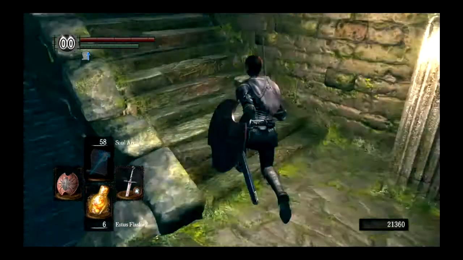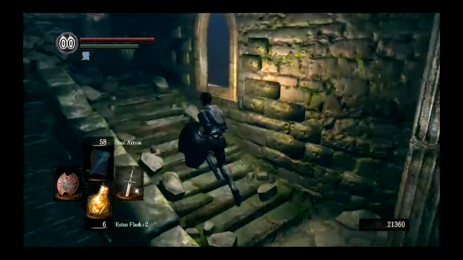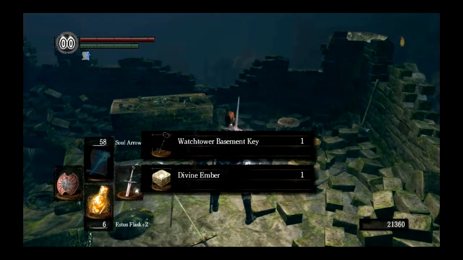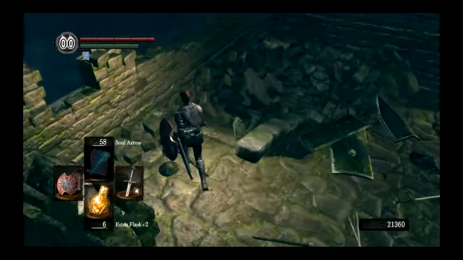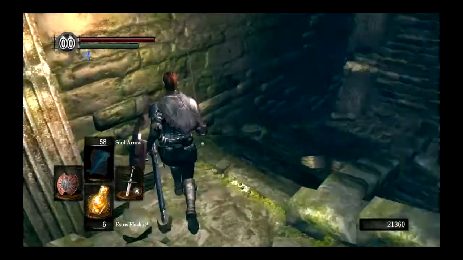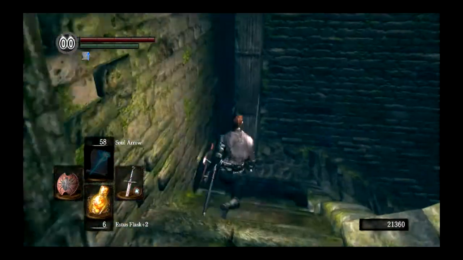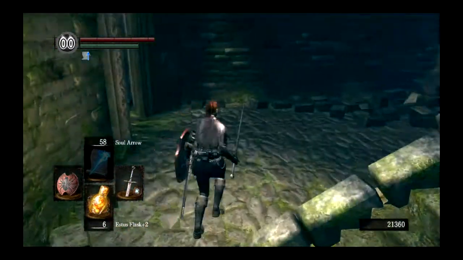So the way we're going to do this is go to the top of this tower, and we're going to get an ember that's up here that allows Andre, sorry, to make divine weapons. And we will make a divine weapon. I probably won't use it much, but we will make a divine weapon to go down to the catacombs, and I'll explain why that is at that time. But for right now, just know that you don't really need it, but sometimes it makes it a little easier.